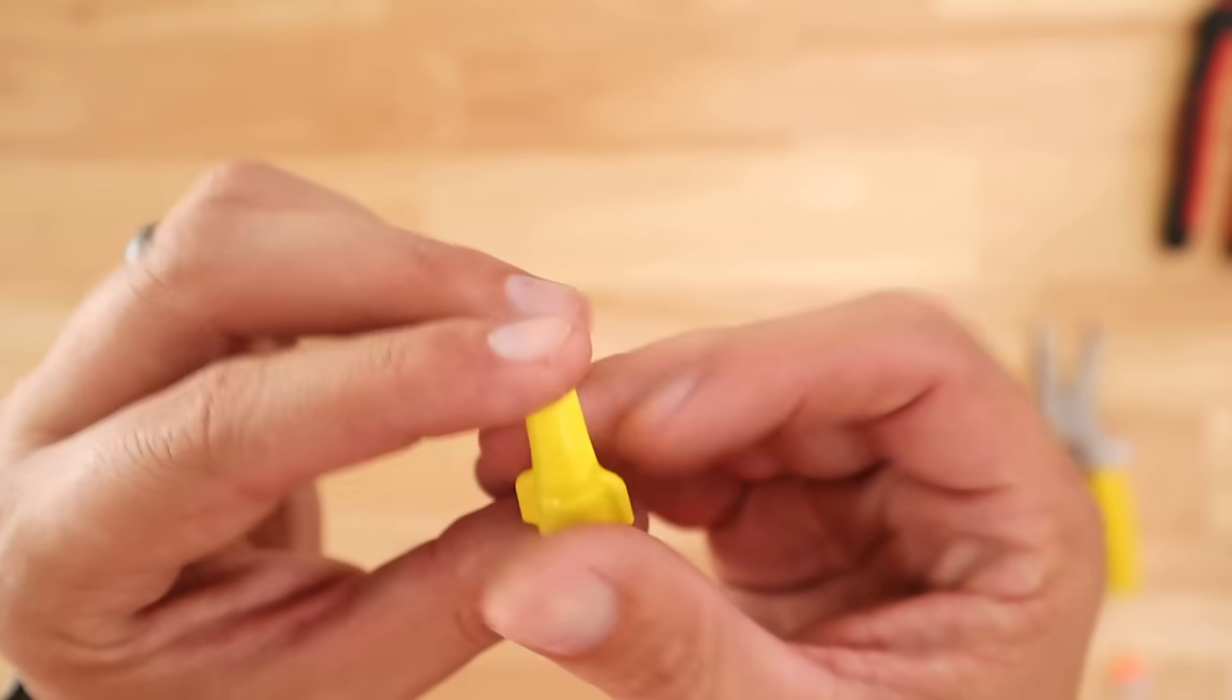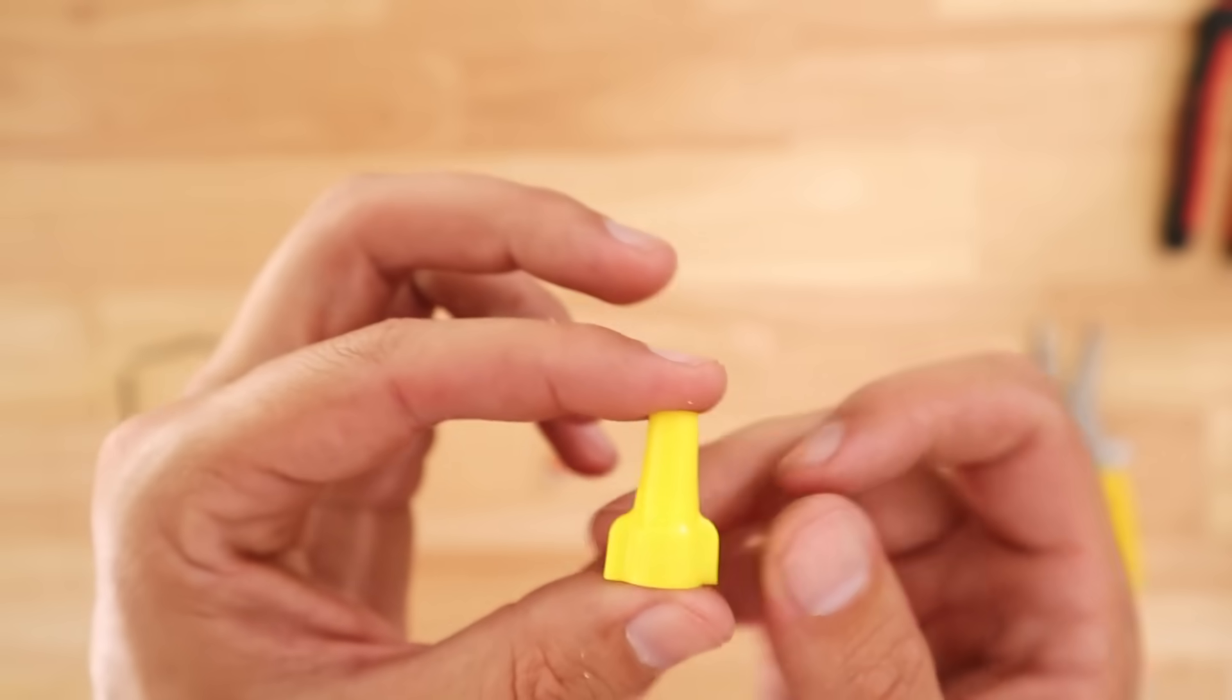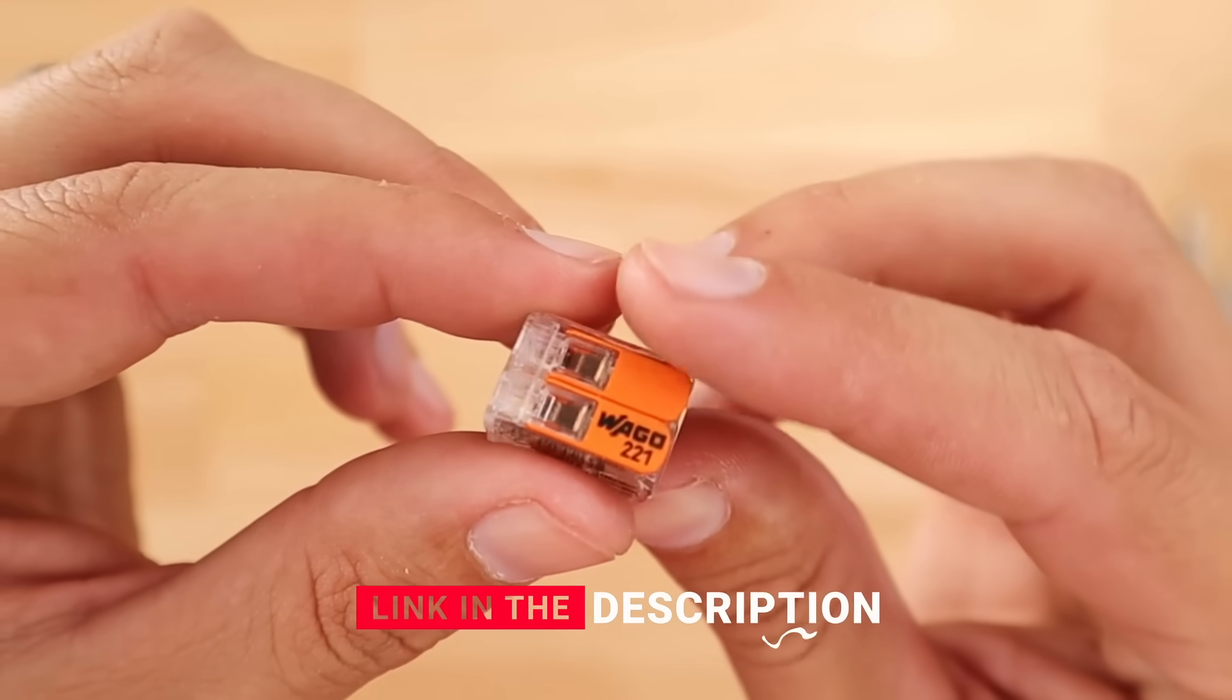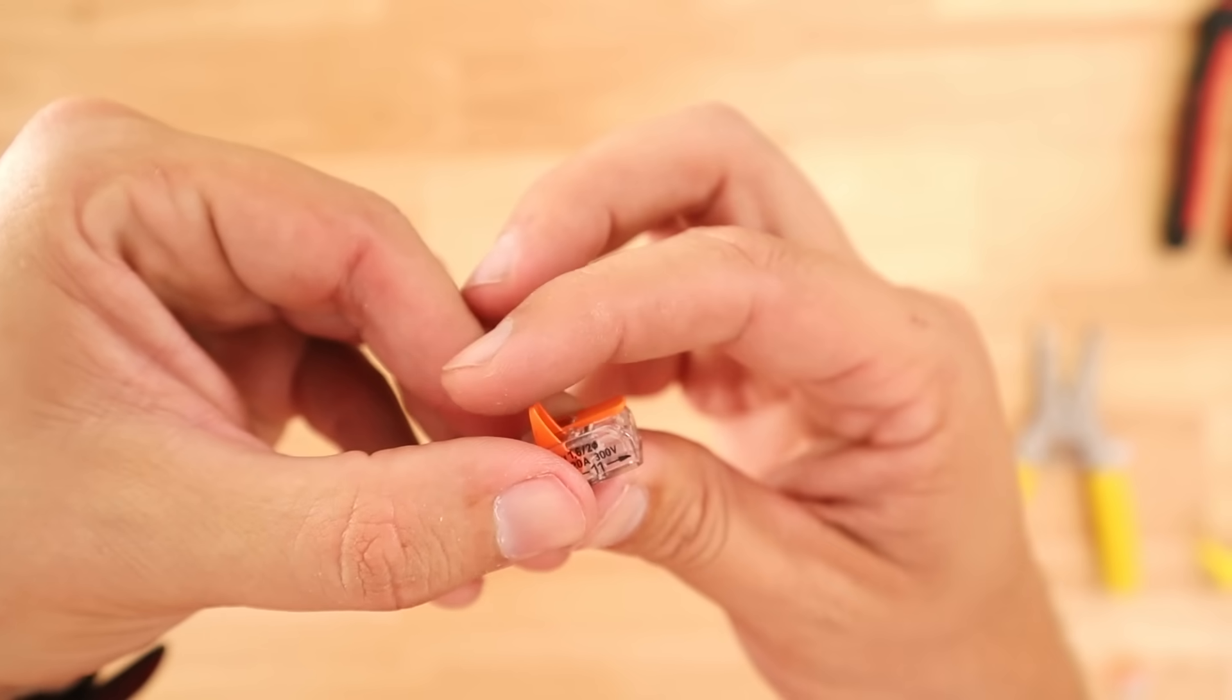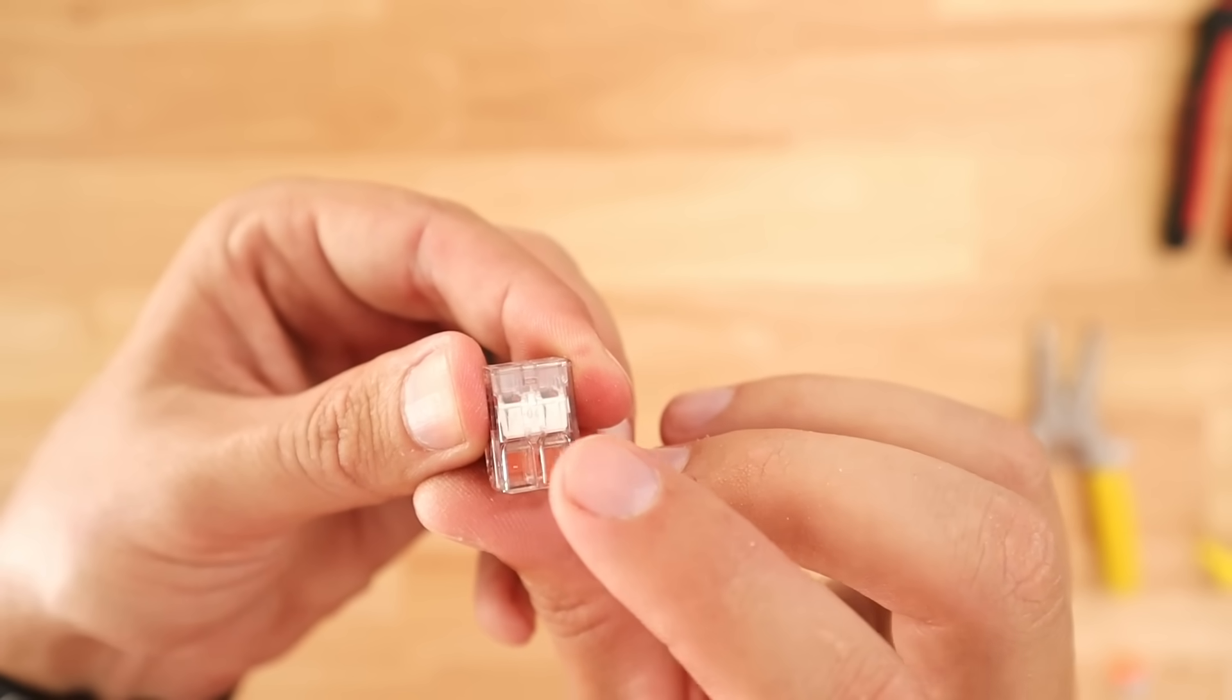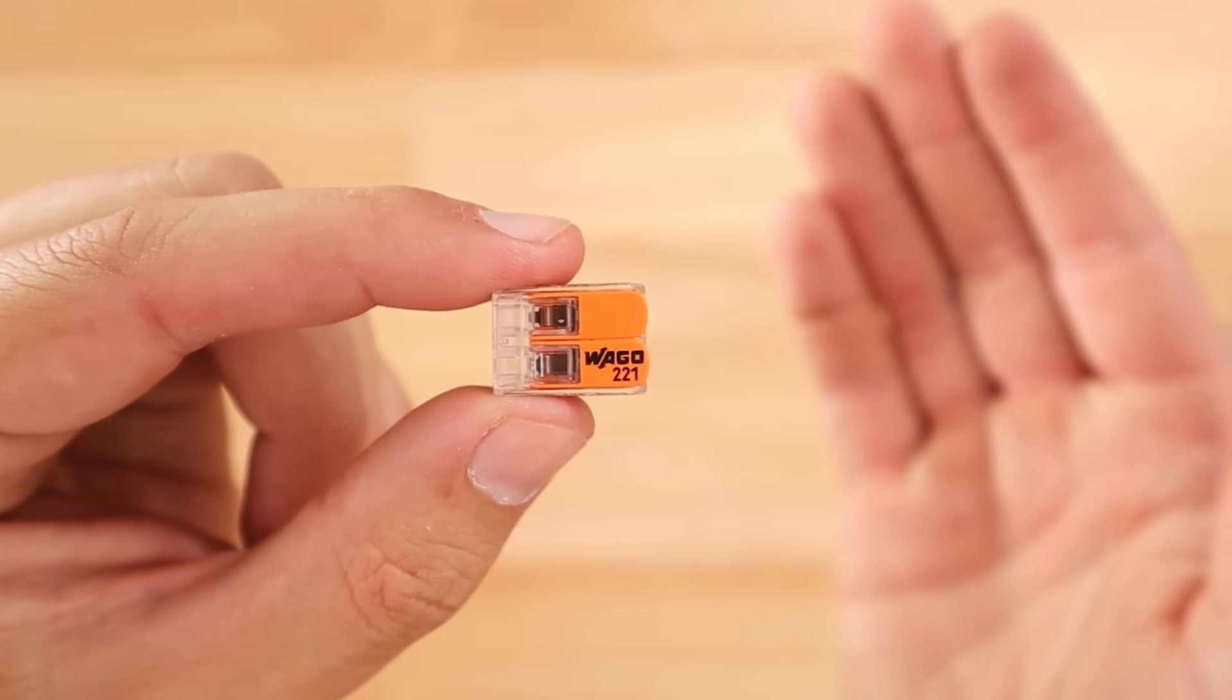Let's get back into it. So there is another product that can be used aside from a wire nut that I can get behind especially when connecting solid core to stranded. It kind of takes away the mystery again as to whether or not you're going to have a good connection and it kind of is dummy proof and that's this product right here. This is a Wago 221 and these are basically splicing devices where you put your wires into these holes right here. You've got this lever right here that basically when it's up you can put your wiring in and flip it down holds the wiring into place and then on the bottom side right here this little piece of metal here this is then what makes the connection between this wire and this wire and of course they make bigger ones than this but for these in particular I do think that these are a fairly good option when trying to make a connection between a stranded and a solid core wire.